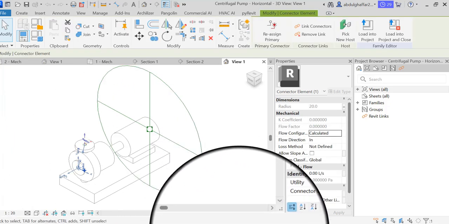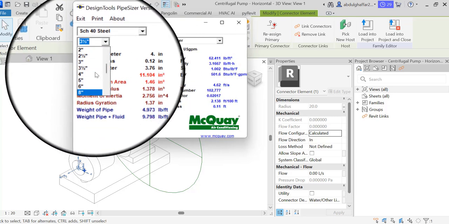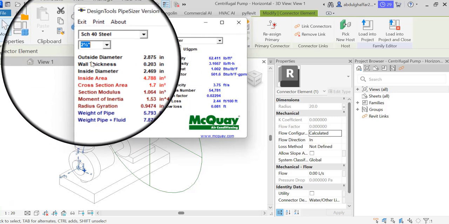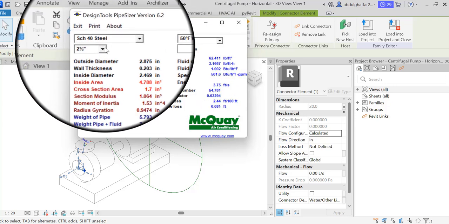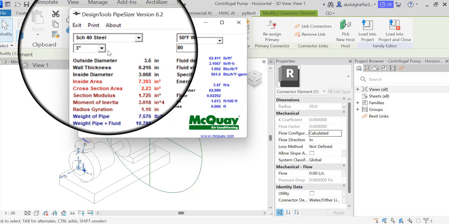First of all, we can select the diameter. If we have a 2.5 inch or 3 inch pipe and the flow rate is 80 GPM, then it's okay.